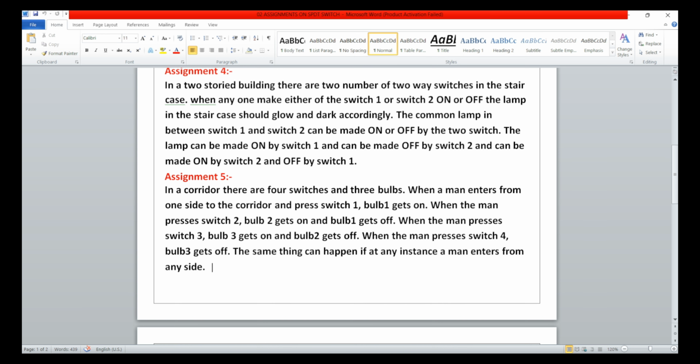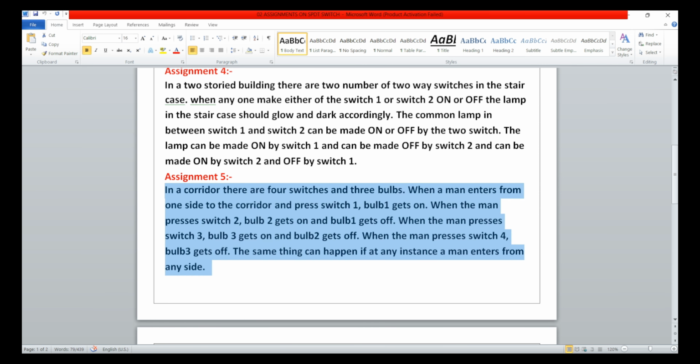When the man presses switch 3, bulb 3 gets on and bulb 2 gets off. When the man presses switch 4, bulb 3 gets off. The same thing can happen if at any instance a man enters from any side.